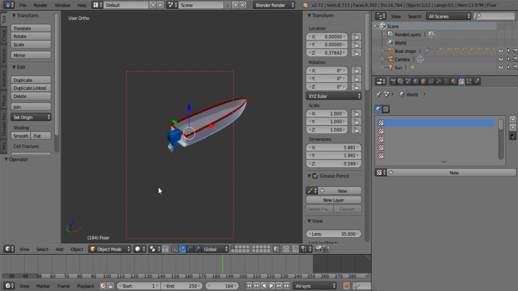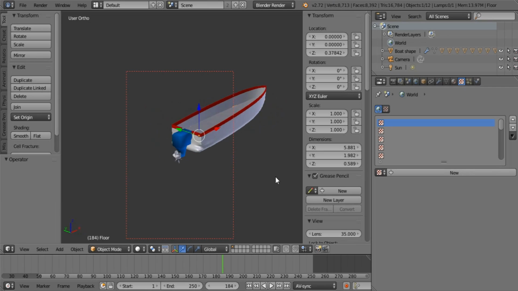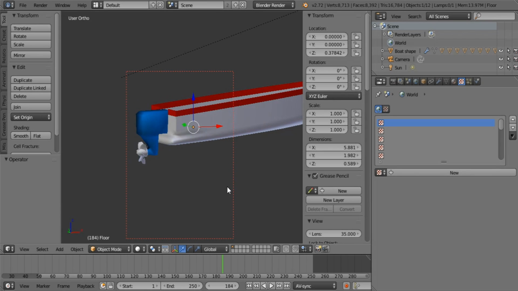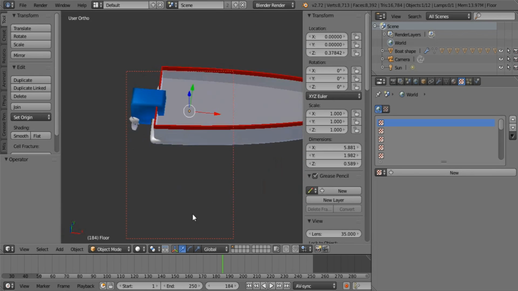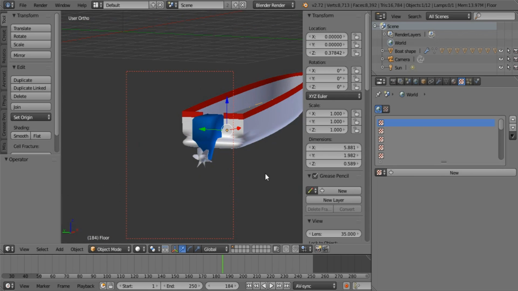It's not even based off of any picture I've seen, except for the general shape at the front, and of course knowing that the boat shape looks sort of like this, but maybe too long, maybe too short, doesn't matter. Even the engine is just a little block with a little arm thingy on it. Now this I stuck together out of some old models. As you can see, it's nothing really fancy.